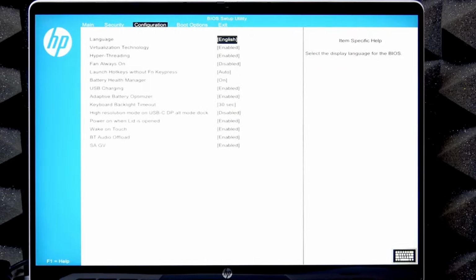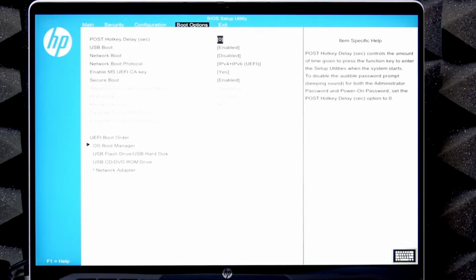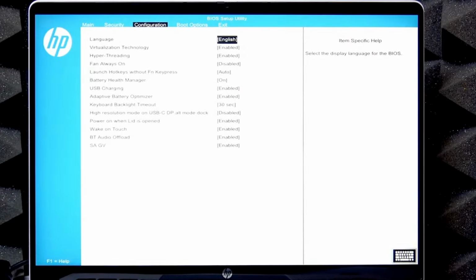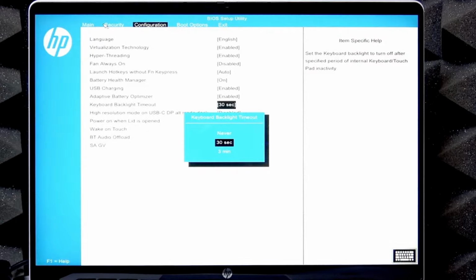And this way we're gonna have to go to the configuration menu. In the configuration menu, we'll be able to find the keyboard backlight timeout option, which is set to 30 seconds by default, and we can change it by pressing enter or by selecting this option and selecting a different value. So we can either go with never or 3 minutes.